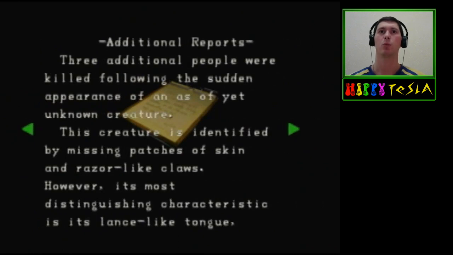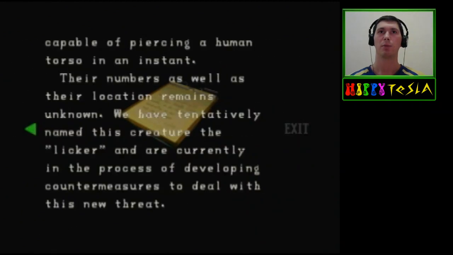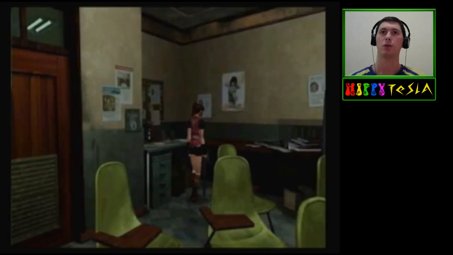3 additional people were killed following the sudden appearance of an as-of-yet unknown creature. This creature is identified by missing patches of skin and razor-like claws. However, its most distinguishing characteristic is its lance-like tongue, capable of piercing a human torso in an instant. Their numbers, as well as their location, remains unknown. We have tentatively named this creature the Licker, and are currently in the process of developing countermeasures to deal with this new threat. I mean, why are you developing new bullets? The operation report 1 has been filed, so we know there are more of these.